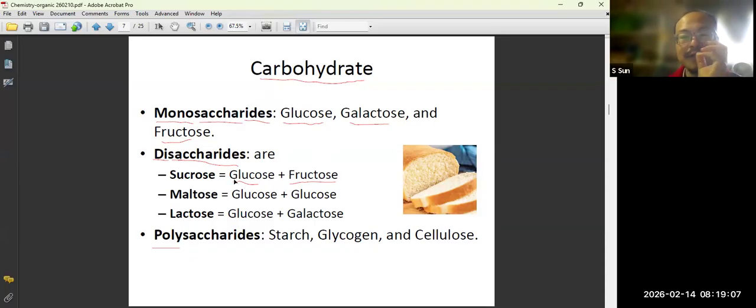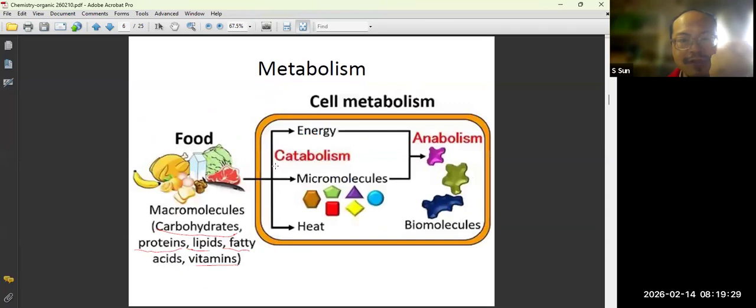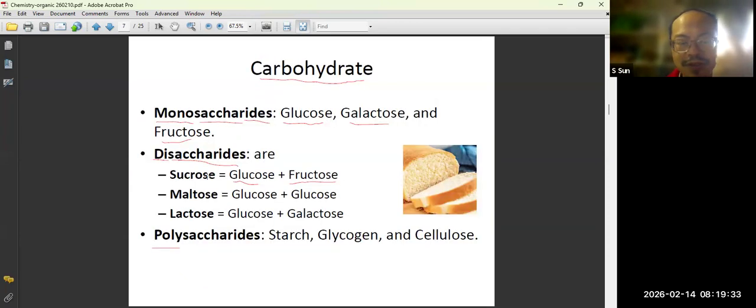So if you put two together, meaning that you form dehydration synthesis, put two together, dehydration synthesis, an anabolic process. If you put glucose and fructose together, this becomes sucrose. So this is a very common thing. Like when you buy table sugar, that's sucrose. It's powder form. And if you put glucose and glucose together, if that disaccharide contains two glucose, it's called maltose. And so that's another disaccharide.